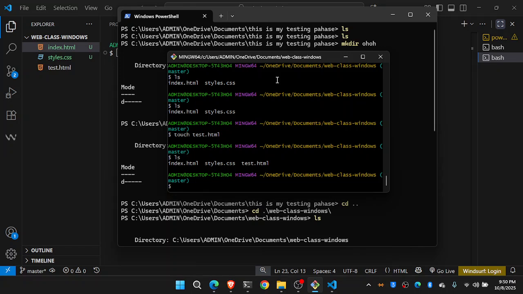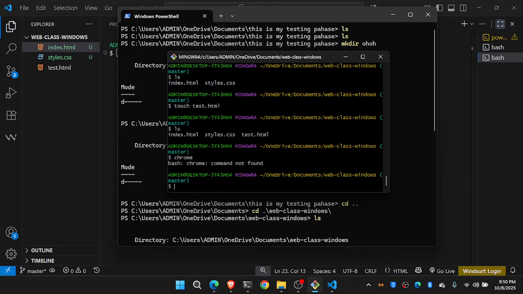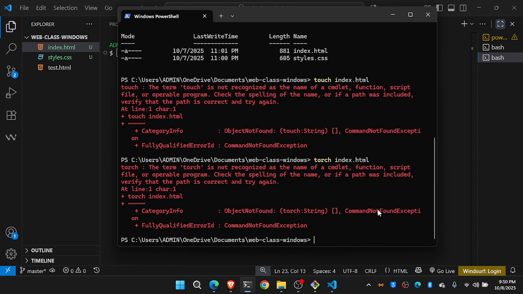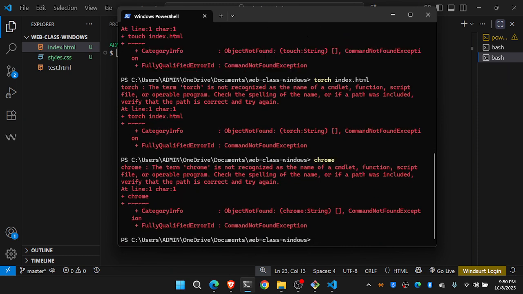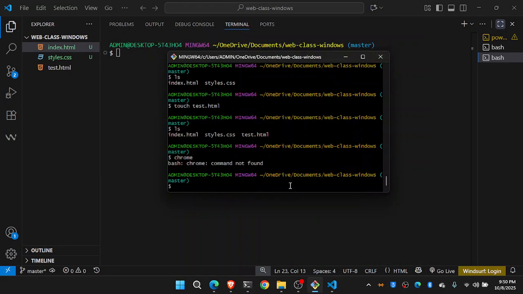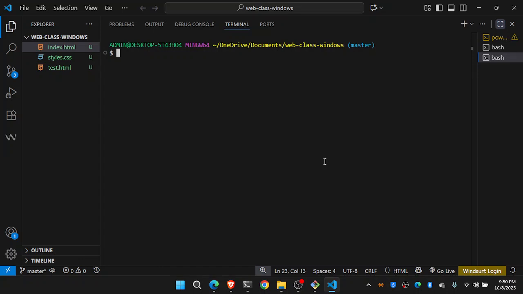I'm not sure that's the name, but there's a name for Chrome. For all the applications that you have, there's a name to open it. But I'm just telling you what is possible.